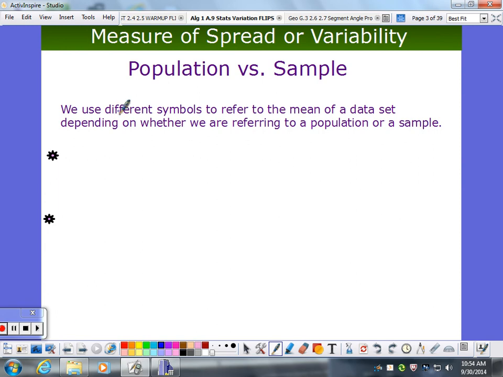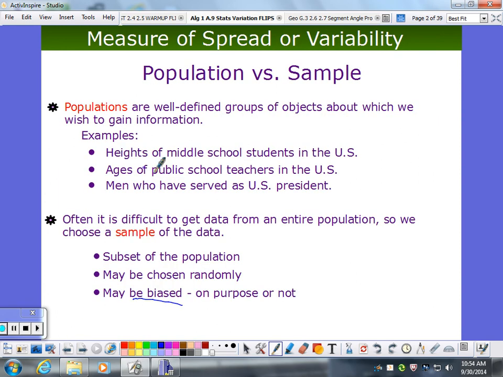I'm going to go back here just for a second. So let's say if I was doing middle school student heights, I would probably take a sample, right? I couldn't get everybody. What about if I wanted to look at just some research on how old public school teachers are in the United States? Would I be able to get the entire population? Or should I probably do a sample? Yeah, it would be very hard to get every single person. And plus, don't forget, there's ethics involved. Some people may say, I want to be in your study. I want to do it.